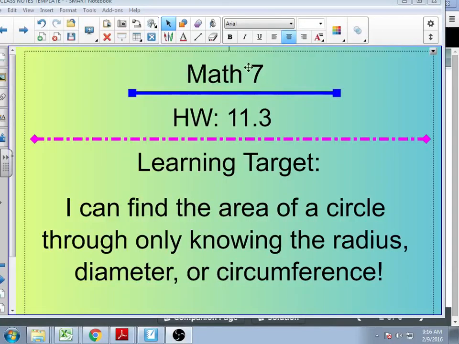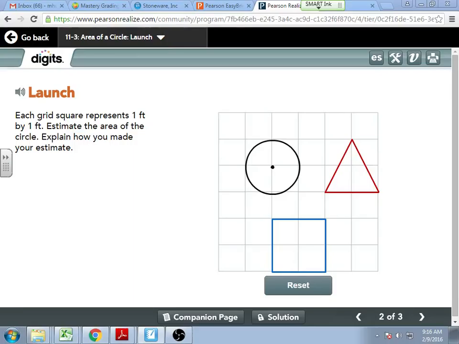So today we're diving into 11.3, dealing with area of a circle. But before we go too far into that, yesterday you guys dealt with pi. Who can remind me what pi really is? Now, I don't want the approximation because, yes, it can be approximated by 3.14. It could be approximated by 22 over 7. But how is pi actually found? How, in the past, or right now, can we get pi?